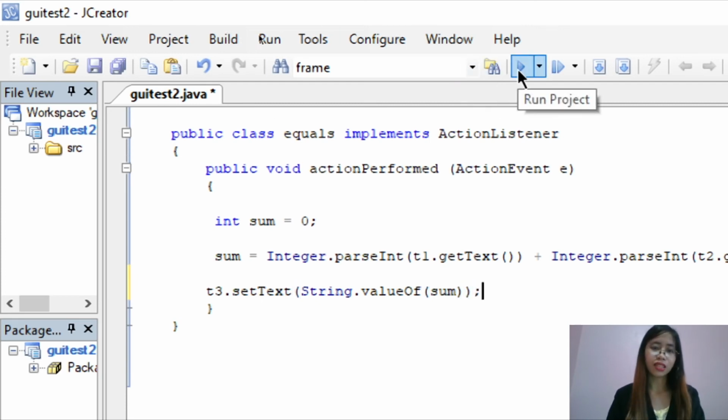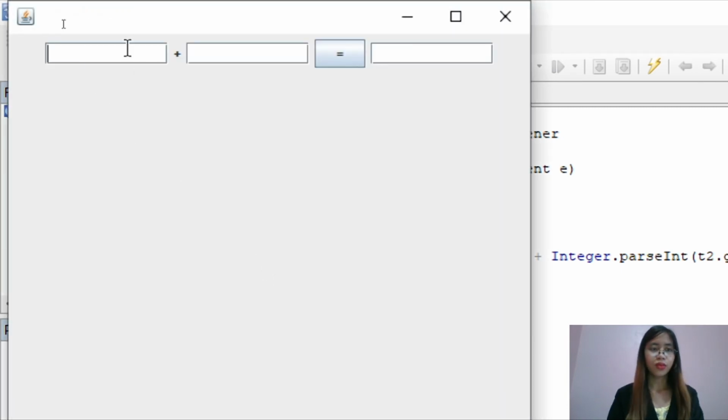So, let's see if it really displays. Okay. There it is. 5 and 3, we get 8.